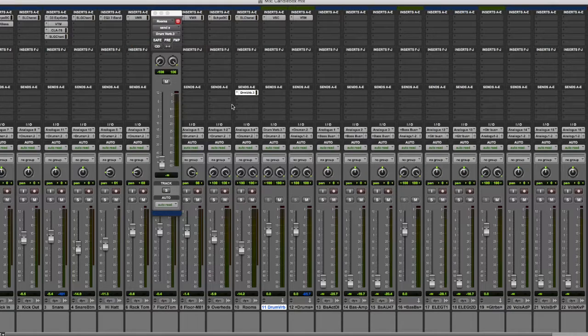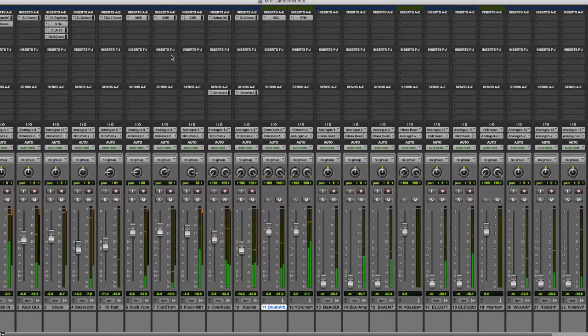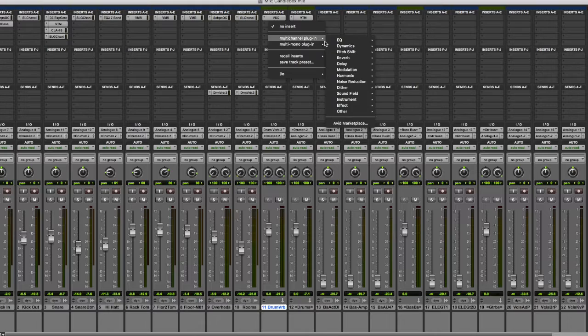And what we're going to do is load up the send. We're going to add it to the overheads as well. You can see it's making the drums sound bigger and fuller.